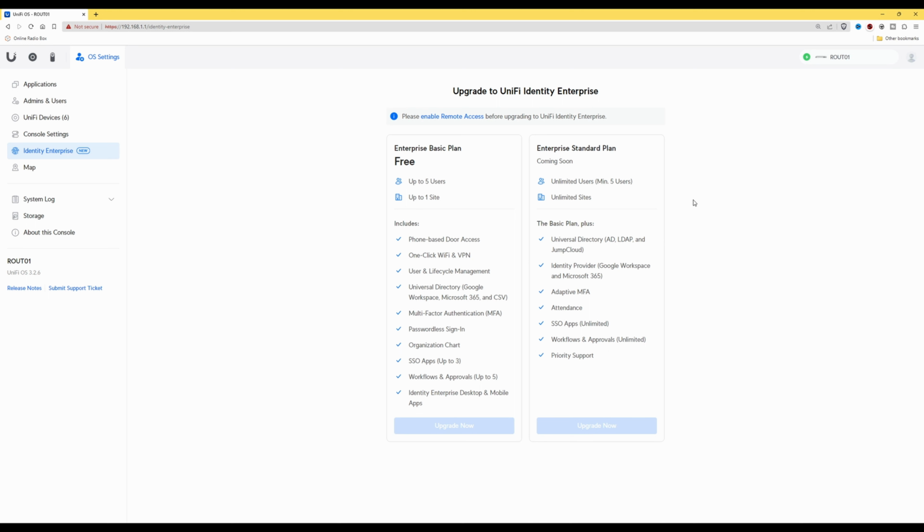So I'm guessing what they're going to be doing is charging for UniFi cloud-based enterprise access. However, I can't actually confirm that at the moment. But you need to enable remote access. So as you need remote access for it, I believe that it's going to be a cloud-based portal, and they're going to start probably charging for it in the future. It is actually just for enterprises, so I don't think they're going to start charging general users and home users or whatever. So it's still remaining the same as it is, as far as I'm aware anyway.